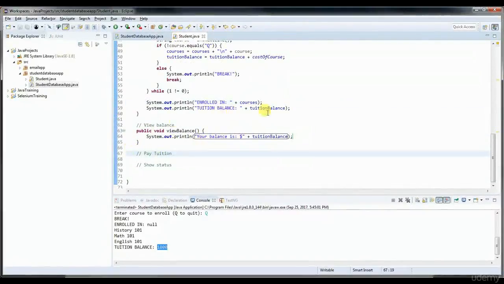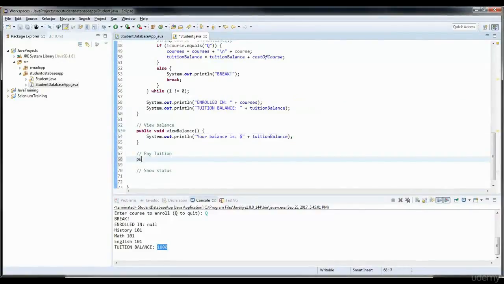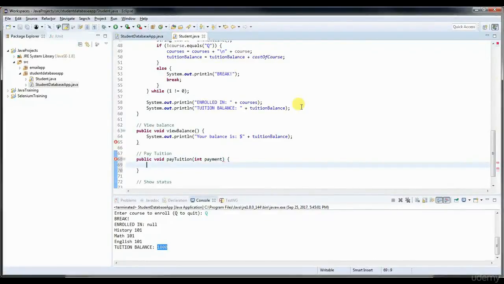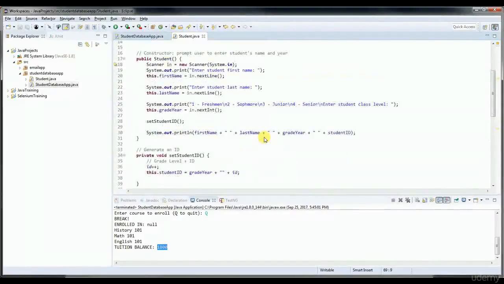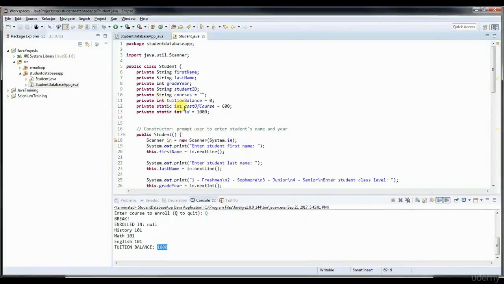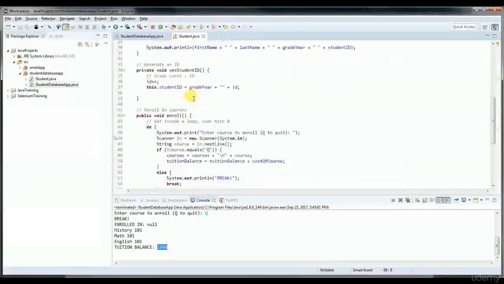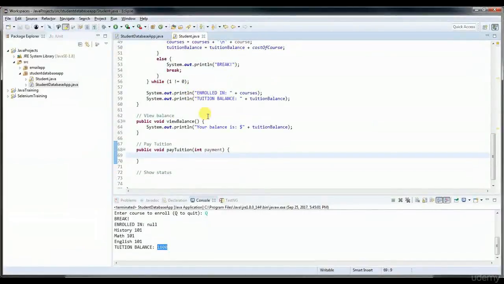Okay, and then if they pay tuition, then we're going to say public void. Of course, our method will be pay tuition. Now, if we're going to pay, we're going to expect a number. So this should be an integer payment. It should be the same type as the tuition balance. I think we had all integers here. It could have been doubles, but since I did it as integer, we'll leave it as that for now. You can work with doubles and integers differently, but we'll just leave it as the same variable type.